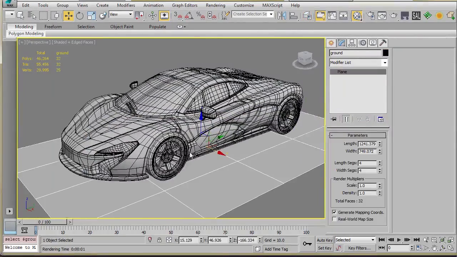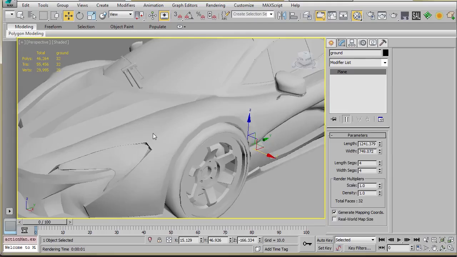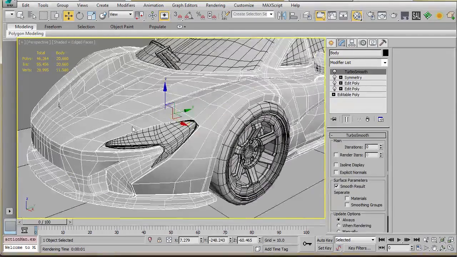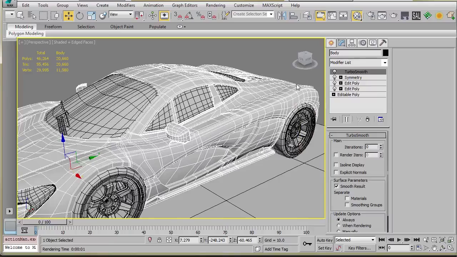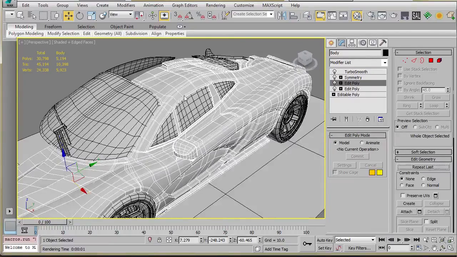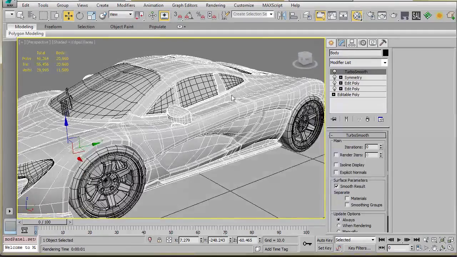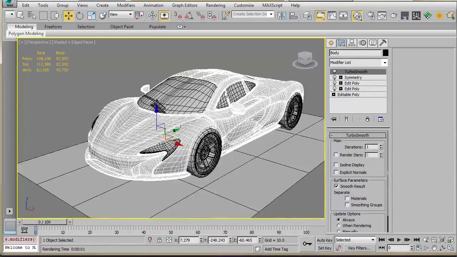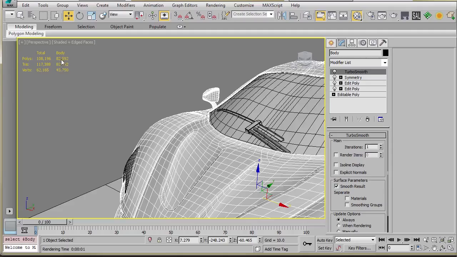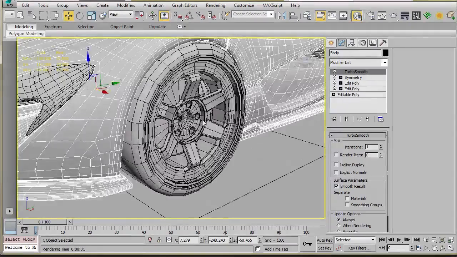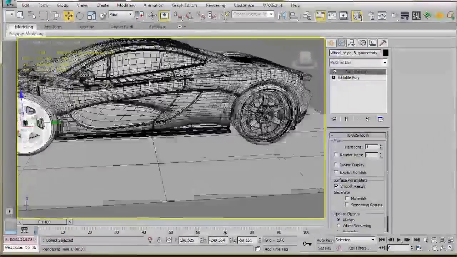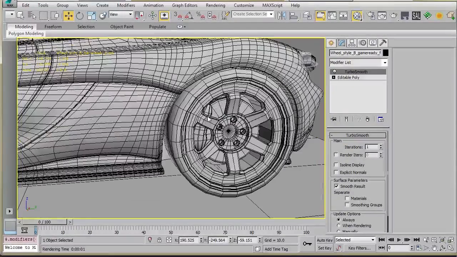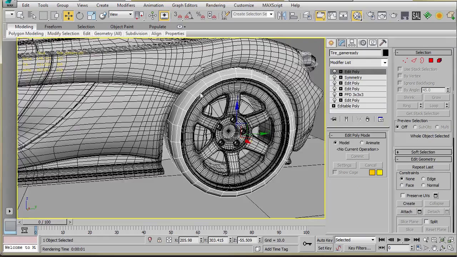You'd be thinking, well, we've made the poly count, but of course we don't have the level of fidelity that we need for the kind of project we were working on. So what I'll do is subdivide my model, because this is just my final model object with a turbo smooth on it, but nothing for the subdivision. I'll turn the iteration to 1. You can see that our poly count jumped up already. And for the wheel, I'd add a turbo smooth with an iteration of 1. I just go through and do that for the objects in my scene.